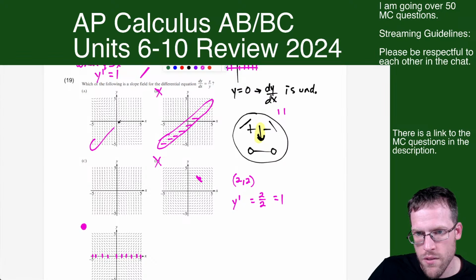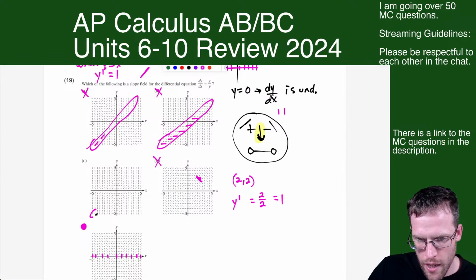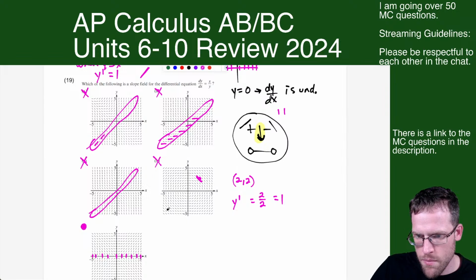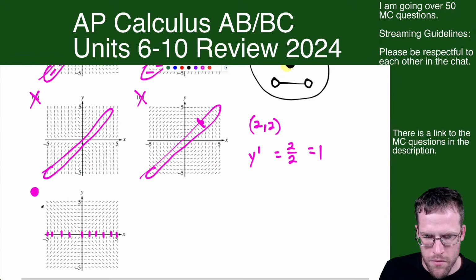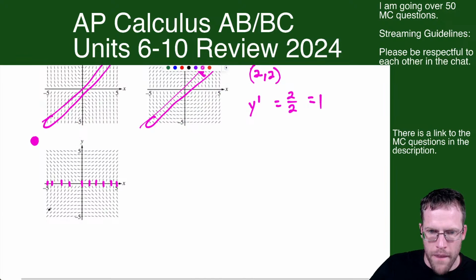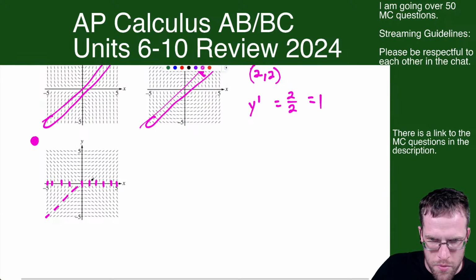Along this diagonal, y equals x, I need a bunch of slopes of 1, and I don't have that here either. Same thing here. Along this, I need a slope of 1, and I don't have it. But here, I'm going to zoom in, just in case people didn't bring their microscopes. You can see that along the diagonal, we have our slopes of 1. So this one really has got it happening.